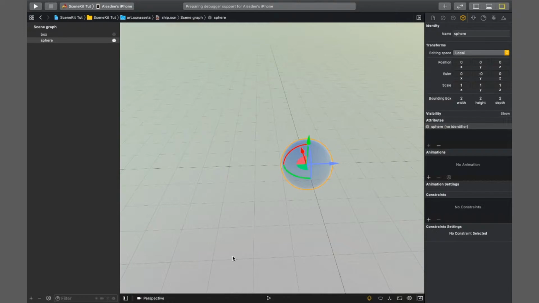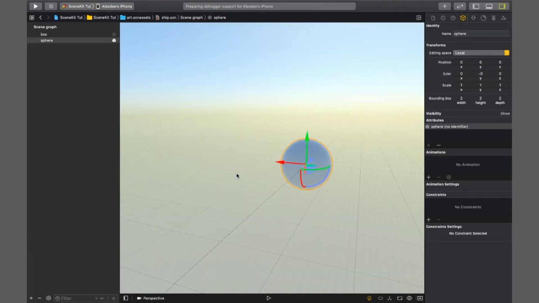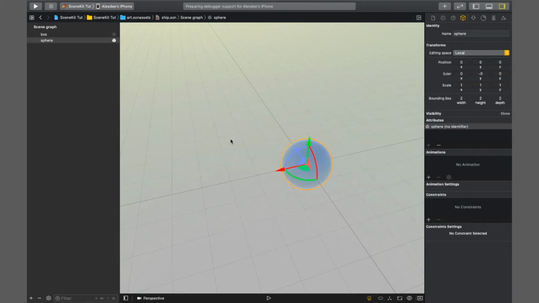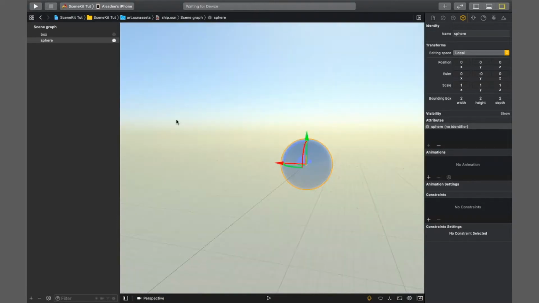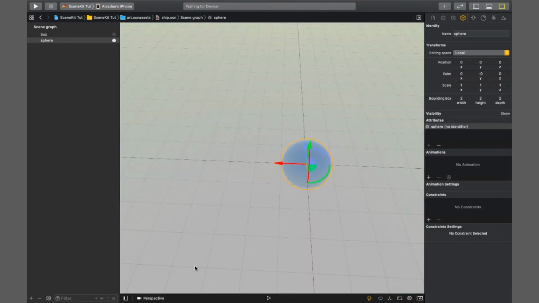So in order to move objects around in the scene, oh, before that, rotating the scene is as simple as holding the left mouse button, the regular mouse button, which is what I like to call it, and dragging around.